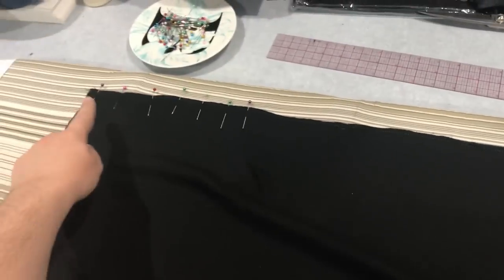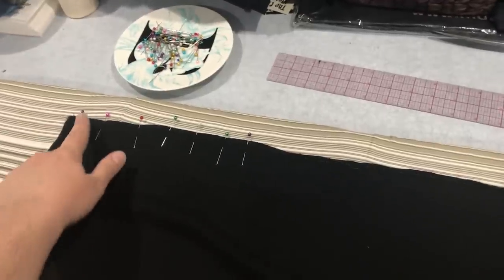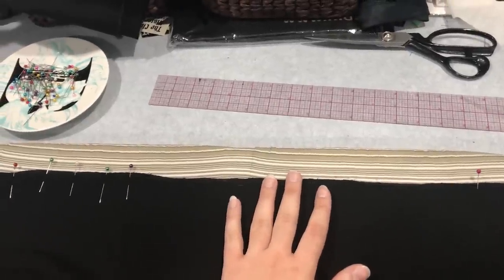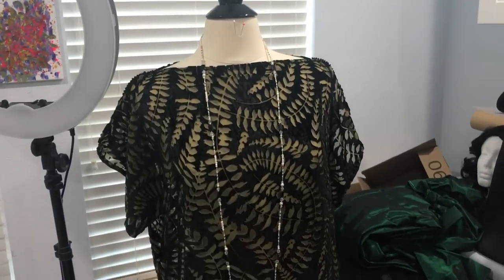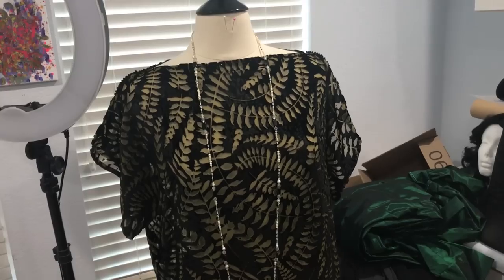Now the difference is, instead of leaving this area open and hemming it with beads and doing some fancy things, I'm just going to go ahead and sew to a neckline here. So this is such a boat neck. It's a very high boat neck. There's no shaping of the neckline at all. I'm leaving it straight. You can get away with this. I think it looks really nice with long necklaces with 20s things, as we can see with this one here. I think it just is really nice having that straight line across the neck with a long necklace. I think it's quite elegant.